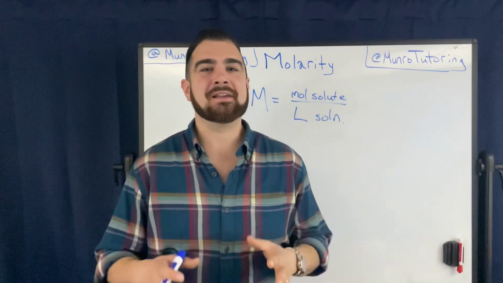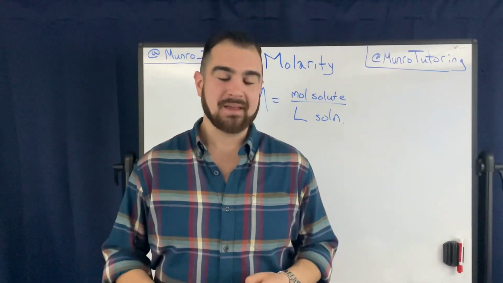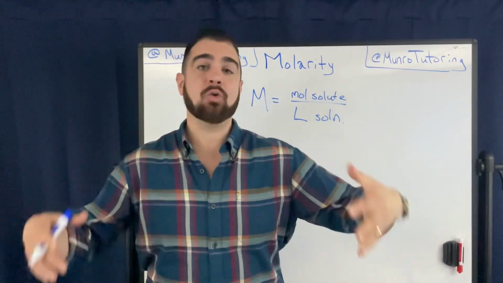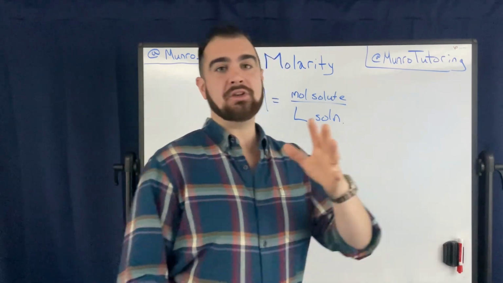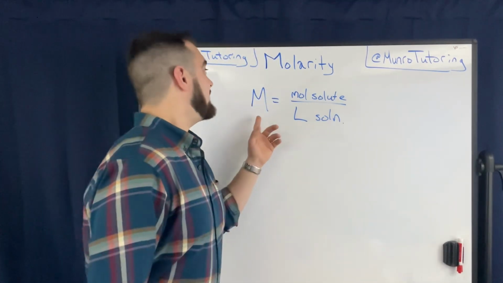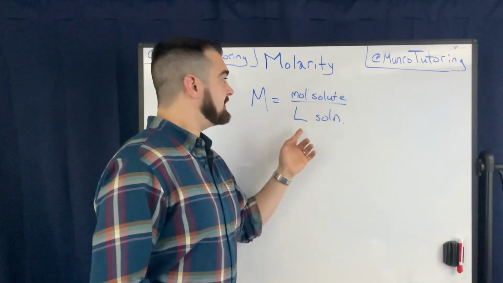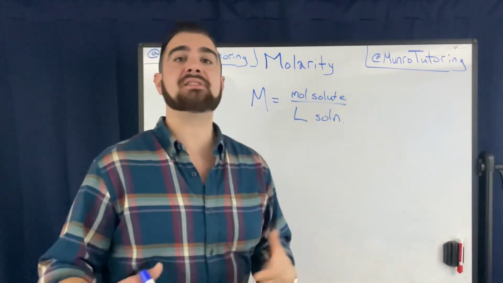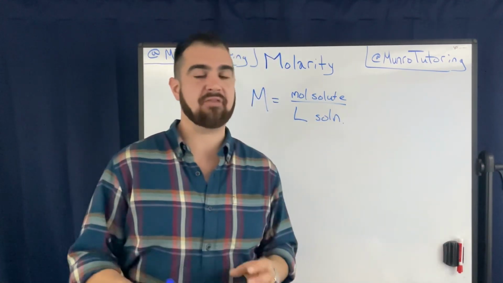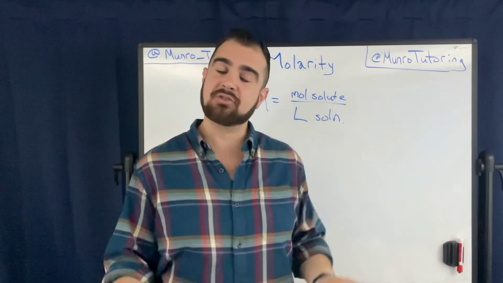We're going to jump right in and talk about molarity today. Let's start off with the definition. What is molarity? We use a capital M to represent it, and molarity is defined as the moles of solute over the liters of solution. In other words, it's measuring the concentration of a particular solute in a solution.